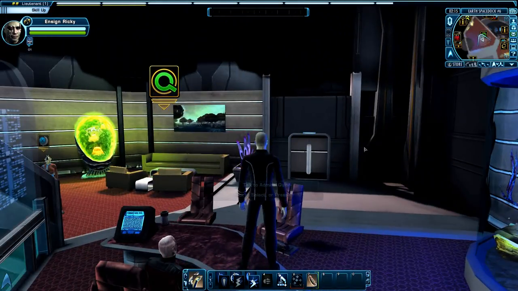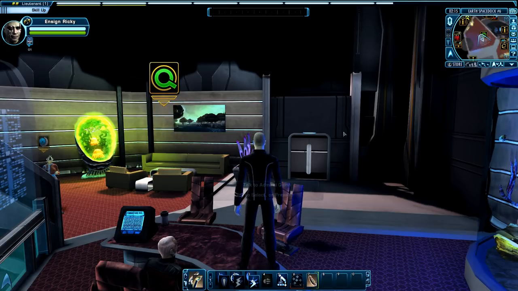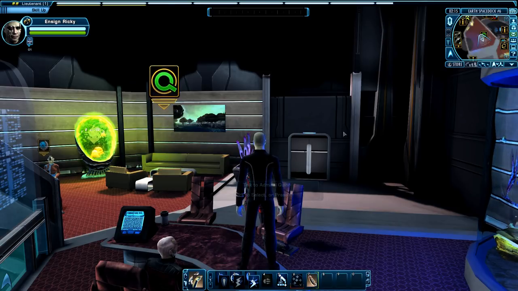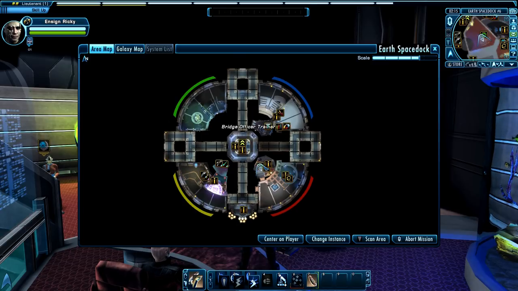In this video, I'm going to show you ESD, Earth Space Dock, which everyone calls just ESD. I'm going to first give you a tour around ESD, show you where everything's at, so you know what people you need to talk to and what areas there are. Earth Space Dock is real simple. If you hit M on your map, it's a circle. So if you can't find where something's at, just walk around ESD, the entire circle, or go to the center, and you'll find it.